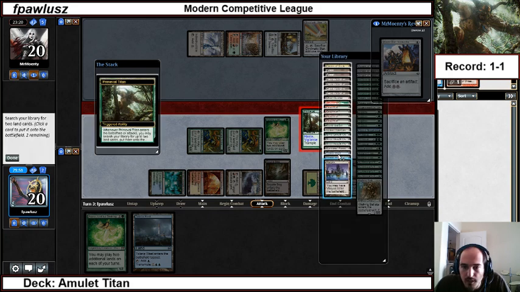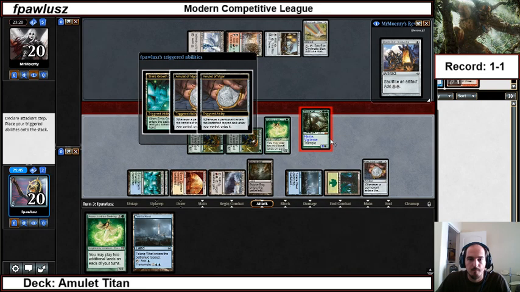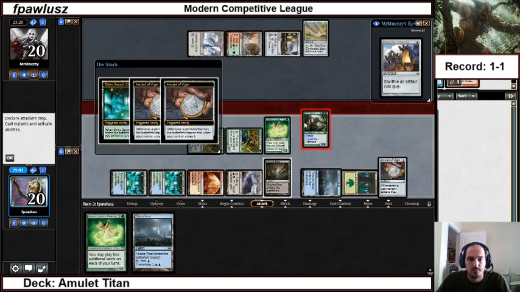That was, by the way, hands down our best draw, in case you guys didn't notice. That was the best possible draw we could get. Just draw an Amulet that specific turn.